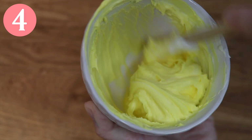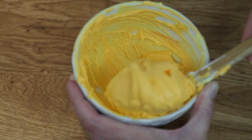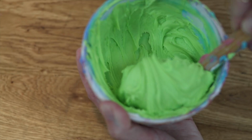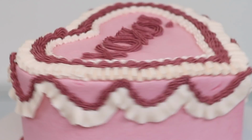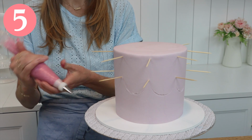Use a variety of piping tips for the most interesting design and also a variety of colours, or shades of the same colour. For this cake, I'm using 7 piping tips and 11 colours, which is a lot, the most I've ever used. But for this cake, I used just 3 piping tips and 2 colours, which still creates some nice interest. Once you have your piping bags and colours ready, it's time to pipe.